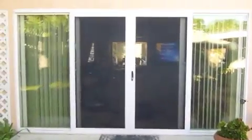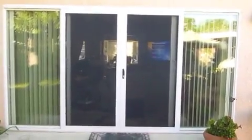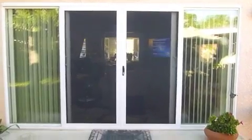Here's the first pair of double sliders that we've installed — turned out really well. If you remember the video of the regular screen doors last time with pet mesh, these have even better visibility than those ones did. Here's our multi-point lock — locks in one, two, three points down the entire door.